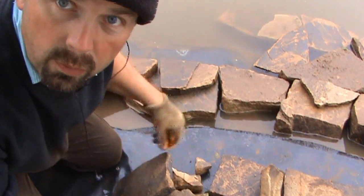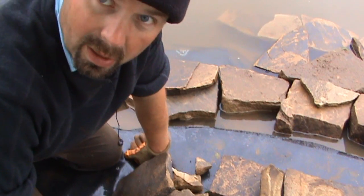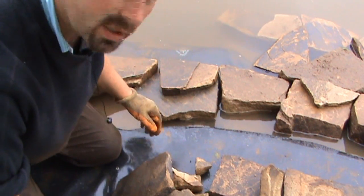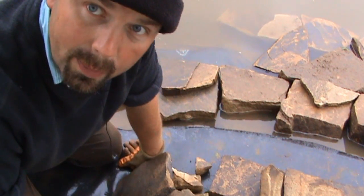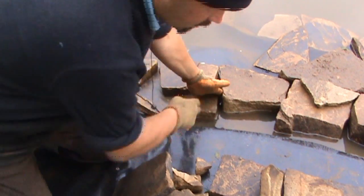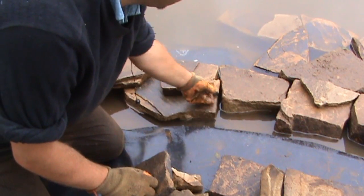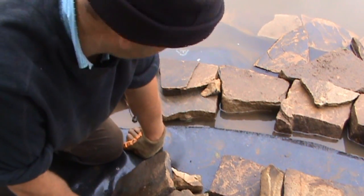Now that I've got the wall of roughly the right height all the way around, and still got plenty of stone left, I'm going to break some of it up and use it as packing in the gaps. Obviously I don't want to block all the gaps up, but the likes of here, animals can still get in here, but by sticking a stone in there, it'll help to stiffen the wall up.